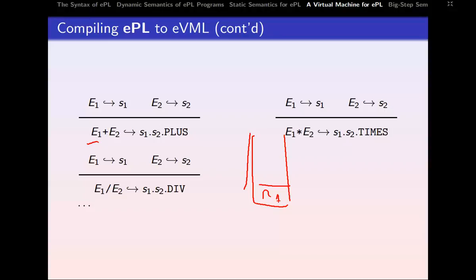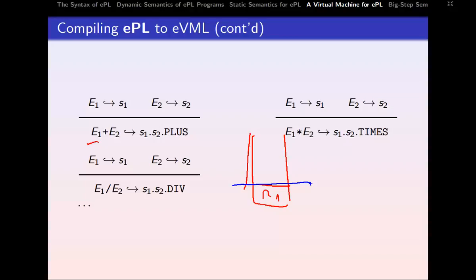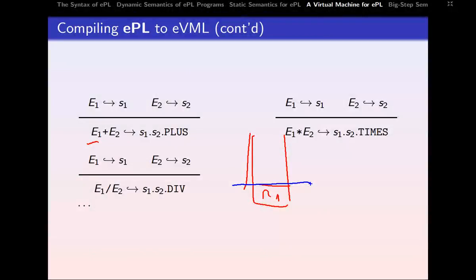So now I can look at this stack and assume that it starts here. As far as E2 is concerned, E2 doesn't know that there was something already in the stack. You can just assume that the stack starts there. So now, let's say that S2 is the correct translation for E2.